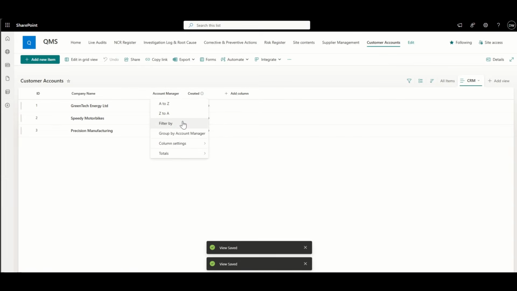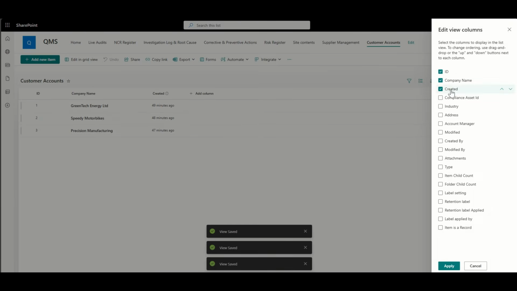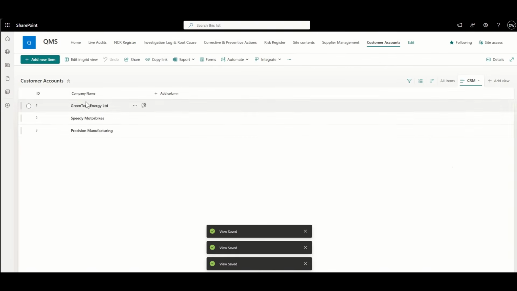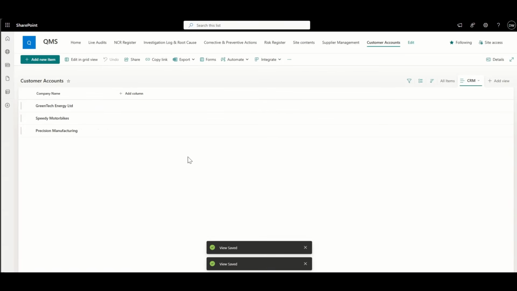Probably don't need to have the account manager, to be honest with you, in this view, nor do I need to care about when it's created either. I just want a really simple view. Probably don't even need the ID, if I'm totally honest with you. Again, all of this could be completely customized how you want it to be. But there we go, we've got my CRM view.